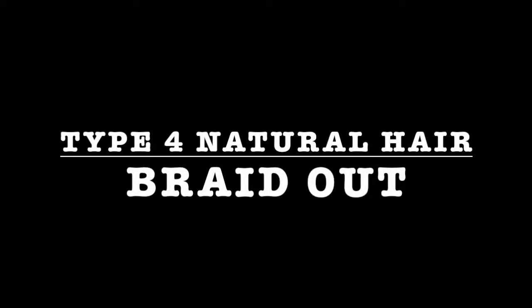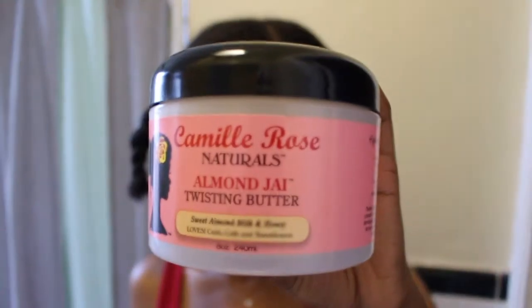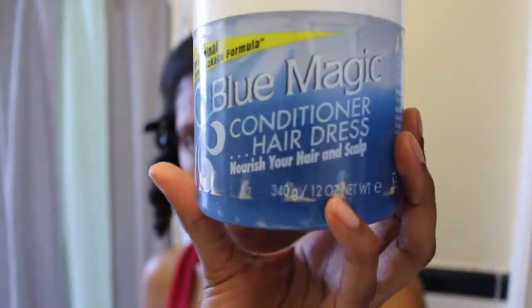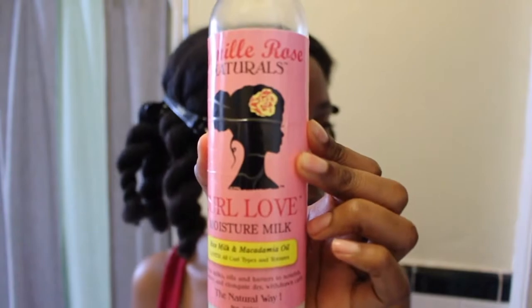Hi everybody, today I'm going to be doing a braid out using Camille Rose Naturals Almond Joy Twisting Butter, Pro Style Styling Gel, Blue Magic Hair Grease, and I'm also going to be using Camille Rose Curl Love Moisture Milk.